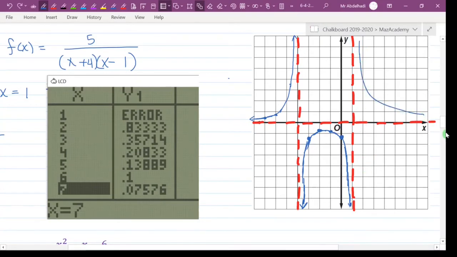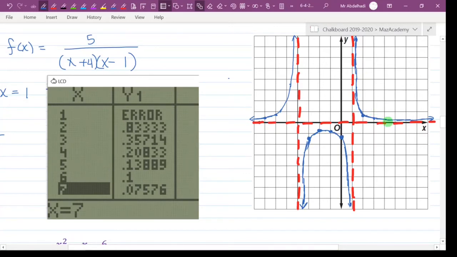Okay, and let's just plot as many points as we can here. 2, 0.83, so not quite 1. That's somewhere like around there. 3, 0.35, that's coming lower. And they're just getting smaller and smaller. So, okay, that's good enough. So you can asymptote this way, and you're going to end up asymptoting this way. And there you go. That's your graph. You're graphing rational functions. You're becoming a human graphing calculator here.